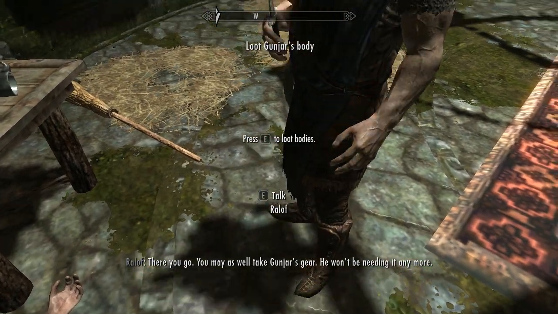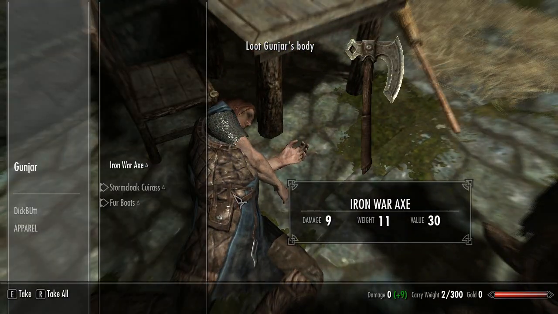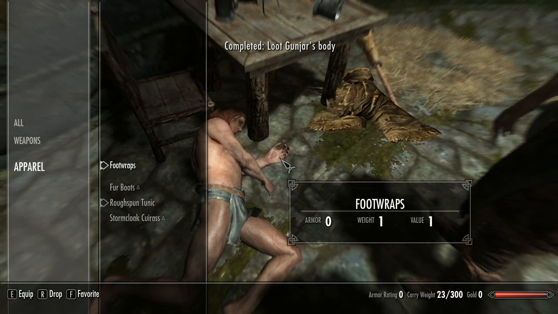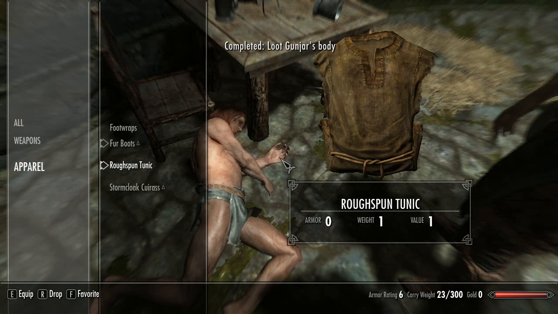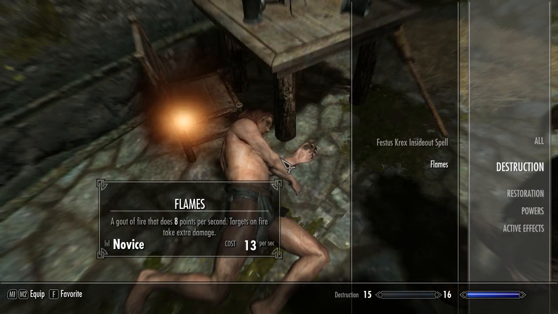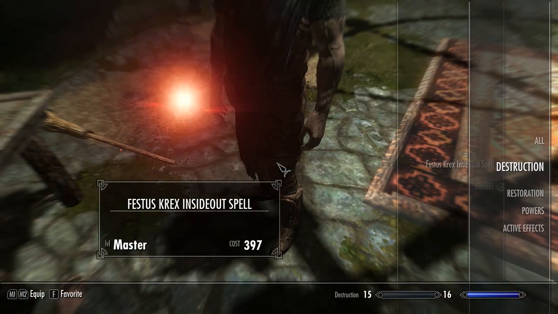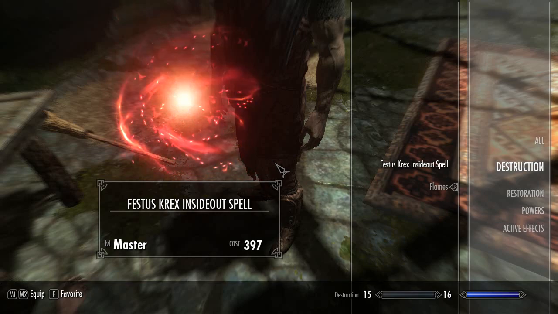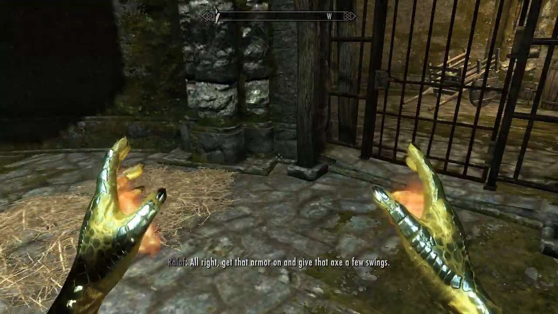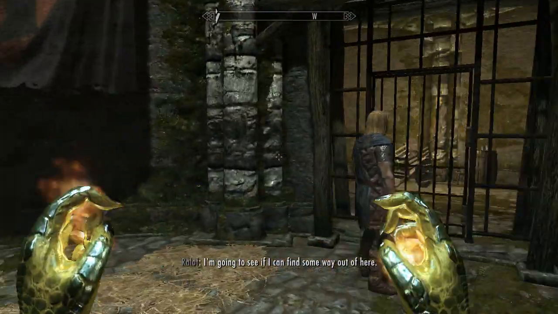There you go. May as well take Gunnar's gear. That knife was like a good 5 feet away from me, but okay. Destruction. That spell's just gonna sit there forever. Yeah, look at that. Hold on, let me look at that real quick. Requires level master. Cost is 397. The reason it wasn't earlier is because one of the spell upgrades when you hit master is half the mana consumption.